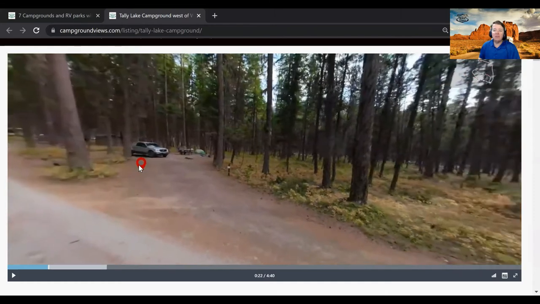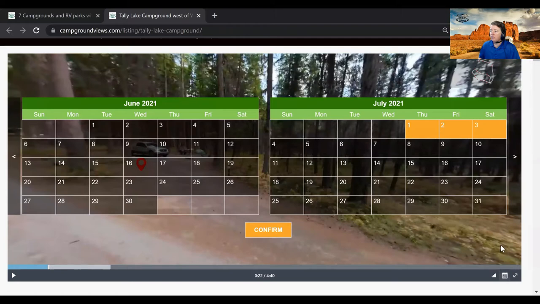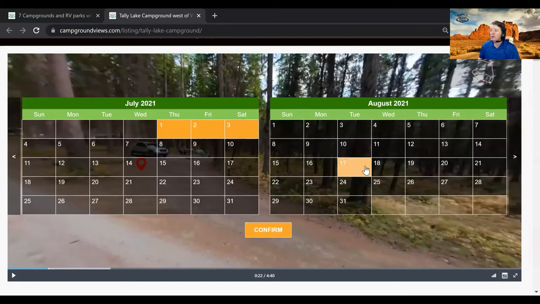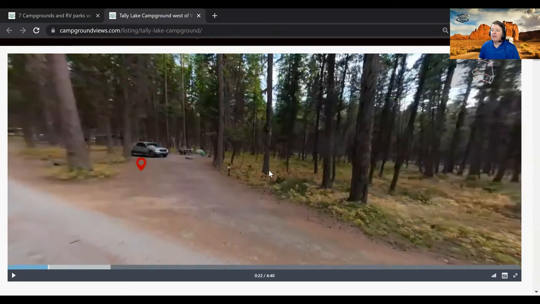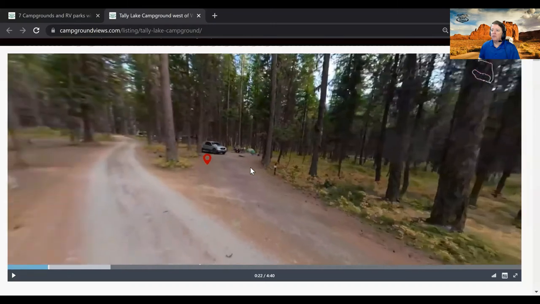It has an information icon box. In this case, during our selected dates, which is the calendar icon down here, that site is not available. So you can pick a random date in the future, hit confirm and update to see if that site's available. My face may be blocking it. You also have this icon graphic up here that gives you an idea of what's available versus what's not available.